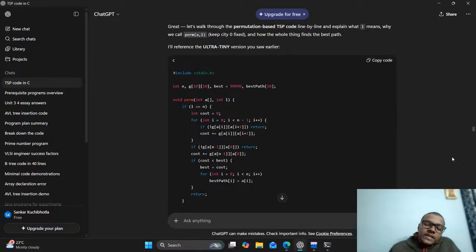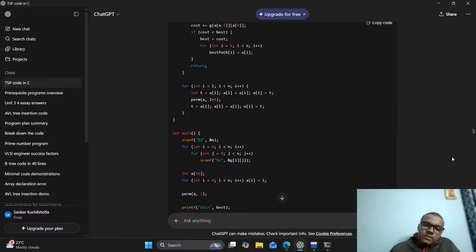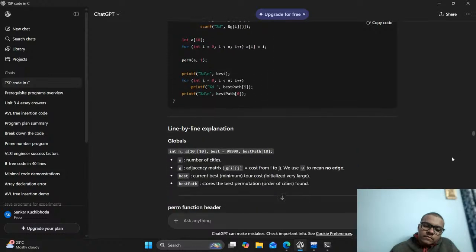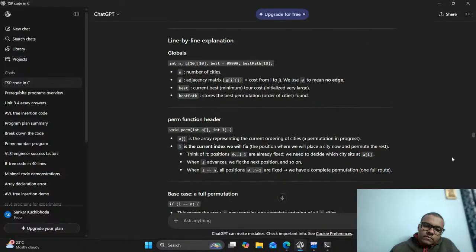So permutation, all right. T is equals to what? What is T? Alright. Am I missing something?